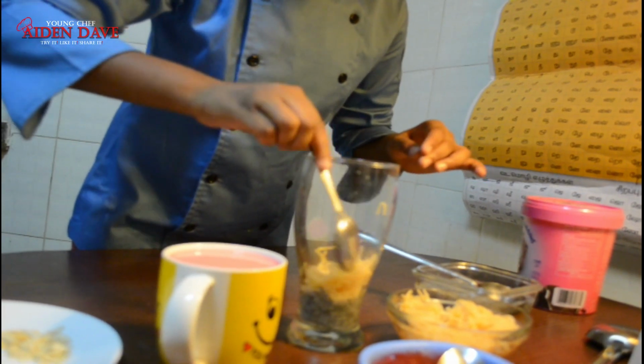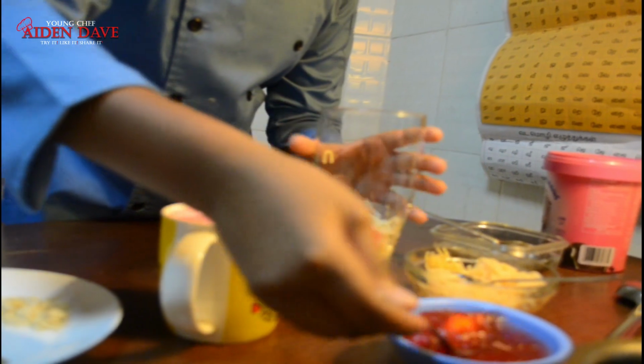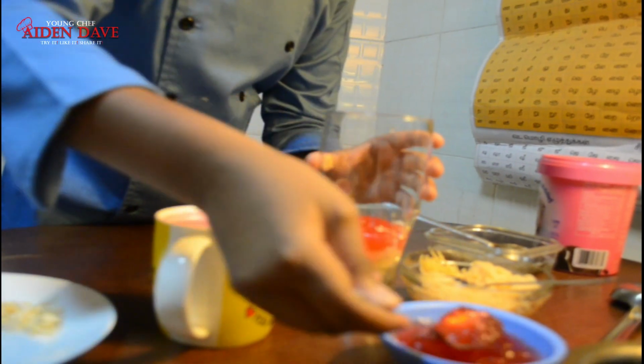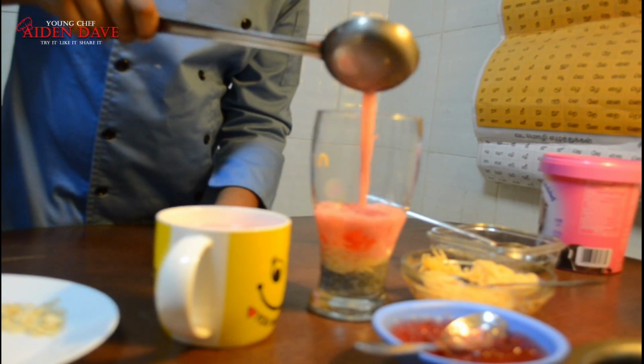Okay. So after now I have layered vermicelli, we will be adding some jello. So now after adding some jello, we will be adding the rose milk that I have made. You will have to fill almost a lot of the cup by adding rose milk.